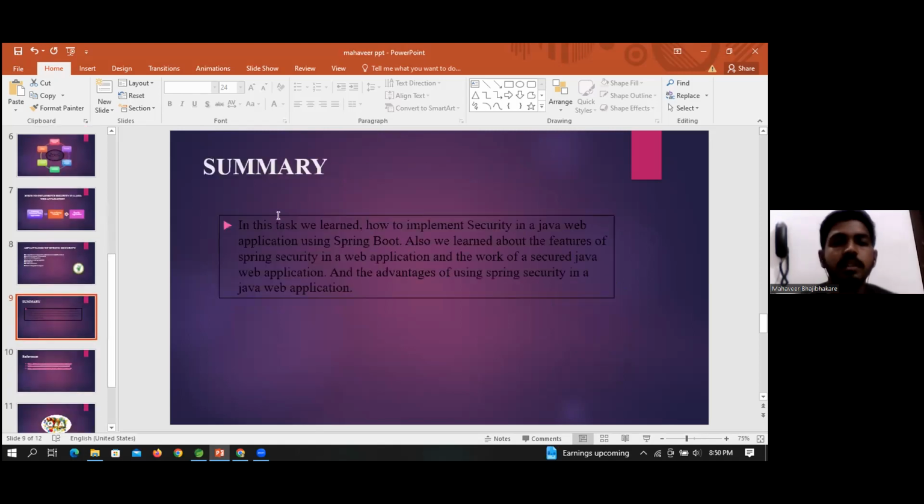So in summary, in this task I have learned how to implement Spring Security in a Java web application using Spring Boot, and also learned the various features Spring Security provides, the working of a secured Java web application, and the advantages of Spring Security.